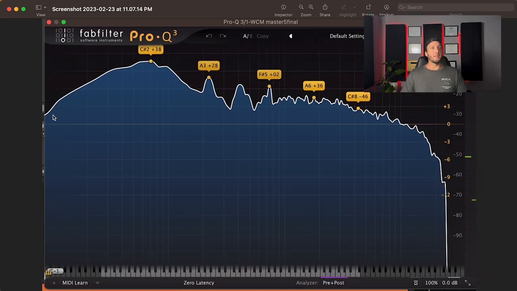And basically what's going to happen is always our loudest point is going to be our sub bass, obviously. And the reason for that is because of what's known as the pink noise curve. Basically what that means is the loudest point is going to be the lowest frequency, and then it's going to kind of go down from there in what's known as the pink noise curve. Basically, our ears are more sensitive to the higher frequencies.